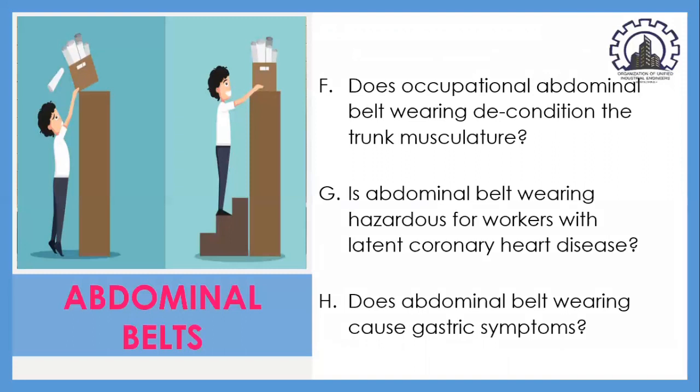Even when lifting heavy loads above 70 kilograms without a belt, peak abdominal muscle EMG levels are a small percentage of those observed when subjects exert a maximum voluntary contraction of their abdominal muscles. Therefore, the abdominal training effect of lifting is likely to be small, compared, for example, with coughing or laughing.